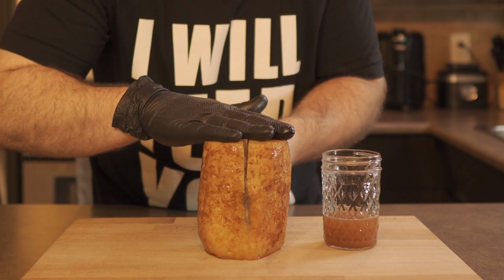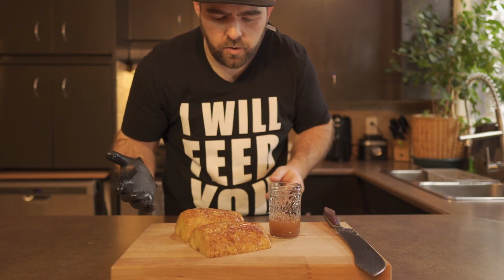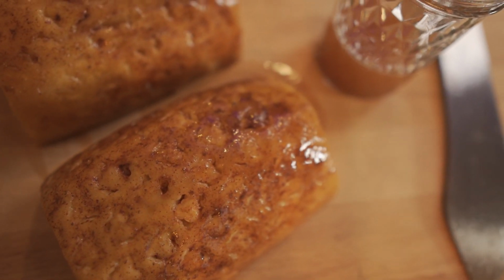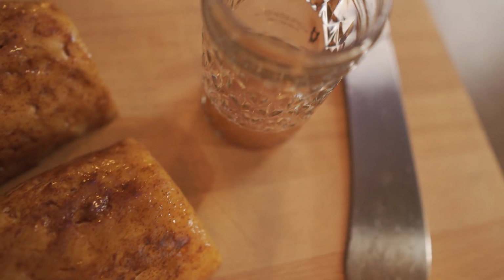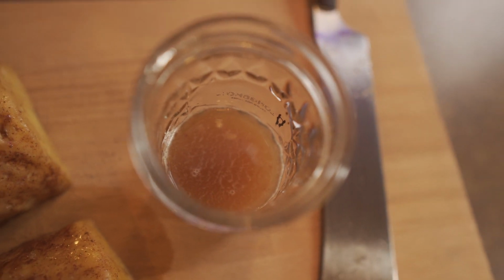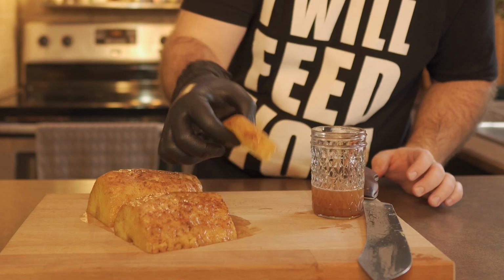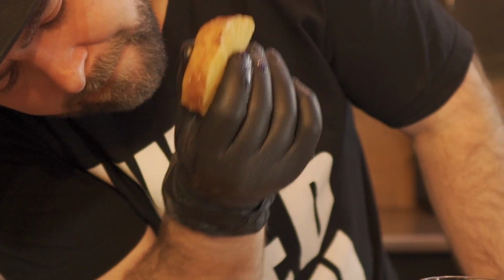That just cuts right through. Oh my God, that looks so good. There it is. That crust is so nice. And I cannot wait to drink this juice. Looks so good. That's like butter. Oh man. Do you guys see that little drip coming off my glove here? Boop, boop, boop.